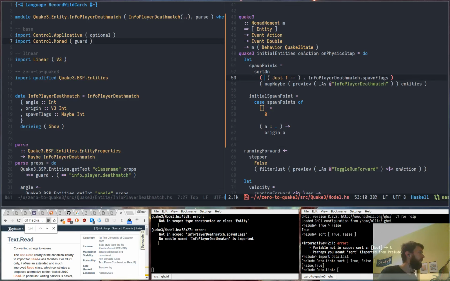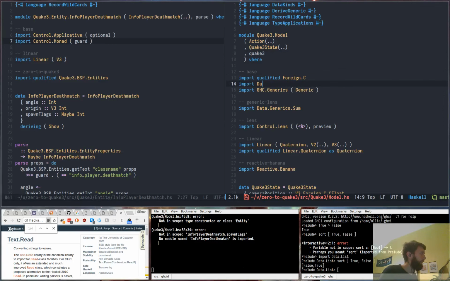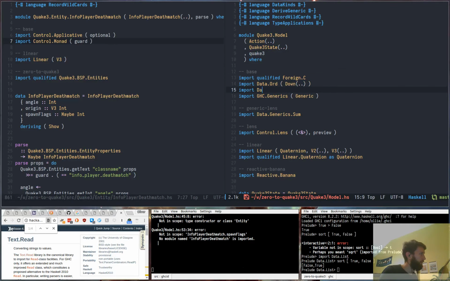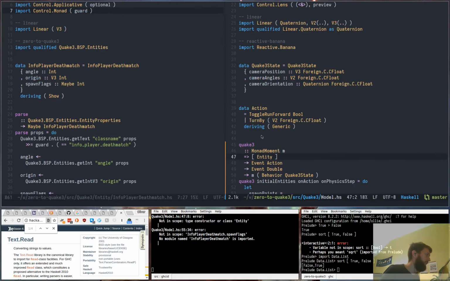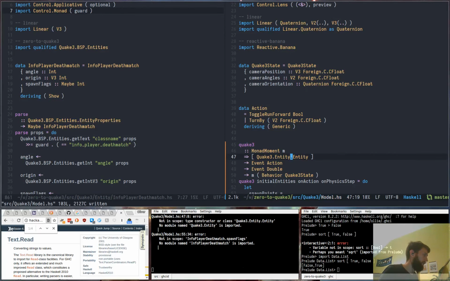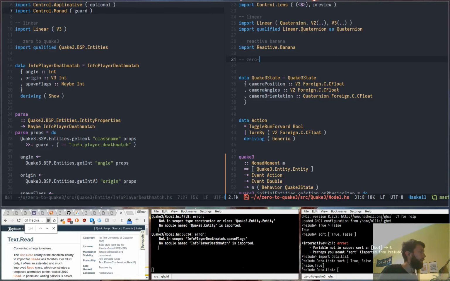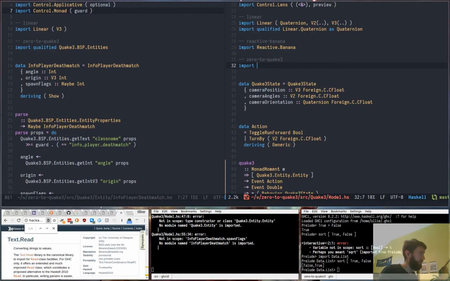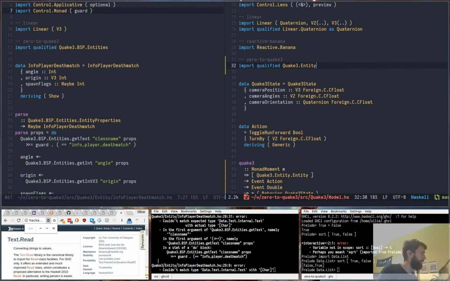No. So we don't have Entity in scope, so that's Quake3. No, I just no.